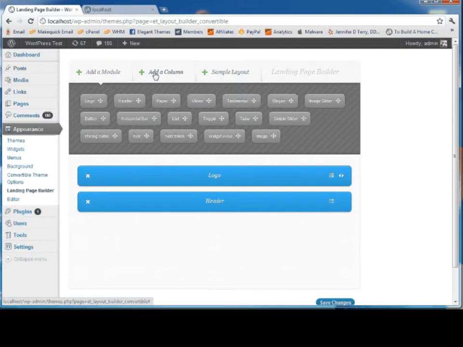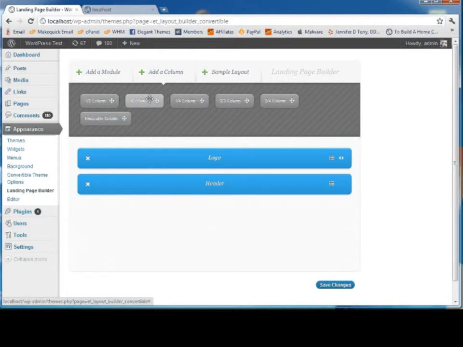Columns can be added to the grid just like modules. So instead of adding two boxes next to each other, let's use columns to add 3 blurbs in a row. I'm going to click Add a Column, and I'm going to drag the 1/3 column onto the canvas. You can see it's been added there. I want to add 2 more. And then we're just going to drag and drop our modules inside those columns.